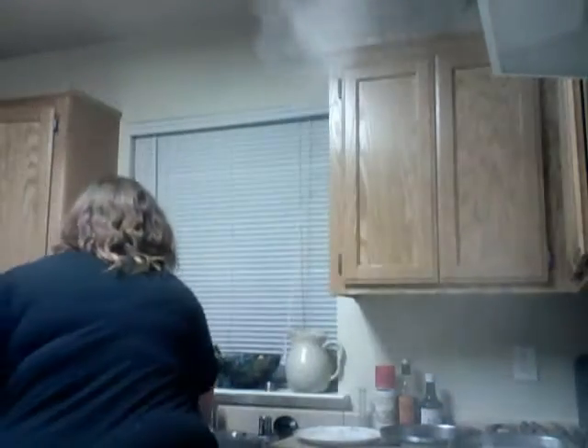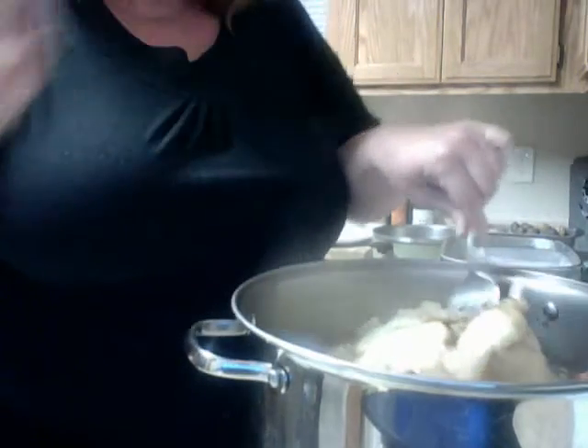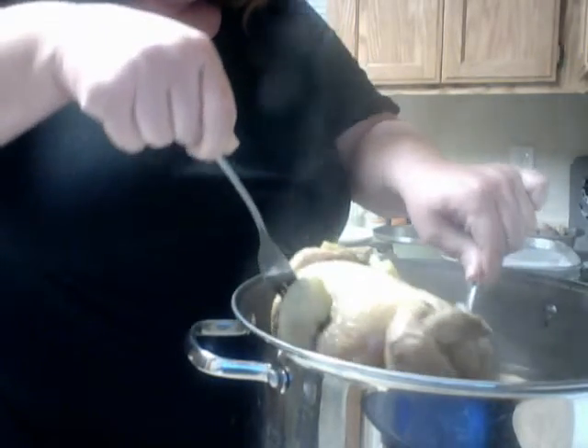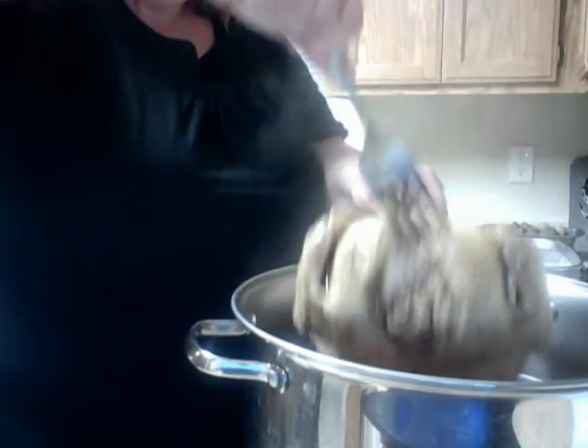So let's pull this out and turn this off. Always tilt the lid away from you so you don't get a steam bath. I've got some heavy duty forks. Be careful, this does splash — there's a lot of liquid in here. The chicken has liquid in it too. You want to put it in a big bowl and hold it and let it drain off a little bit. Be very careful because I have dropped it in this process.